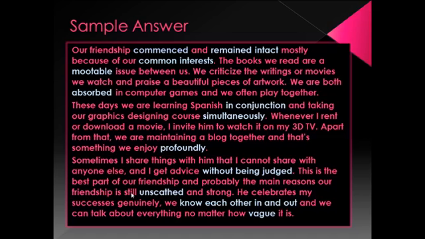Common interest is a very common word. It is just a good vocabulary that is restricted to this cue card. So yes, you must use the words common interest, but it is not a word that you might not be knowing the meaning of. That is the reason I'm moving to the next word, which is mutable. Mutable means debatable. Absorbed in something means किसी चीज में बहुत ही डूब जाना, बहुत ही मन लग जाना, लगना हो किसी चीज में. In conjunction means together, simultaneously, side by side, profoundly, deeply.